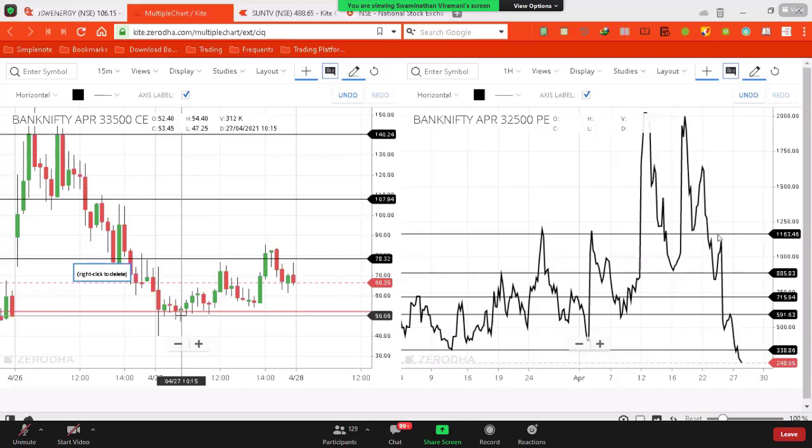In Bank Nifty, even a 15-minute candle can go by 300 points or 400 points. Right? Why would you miss a trade just because you entered it at 2 o'clock? It's fine. Okay, and you also need to look at the size of the candle. That's one more factor, right?